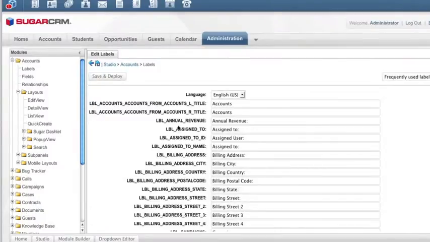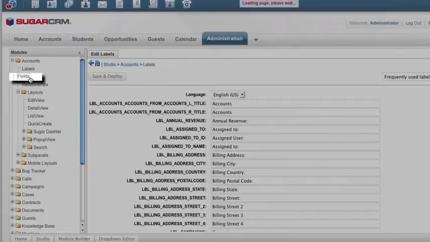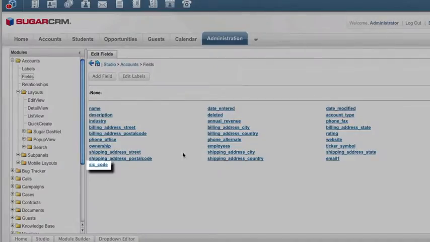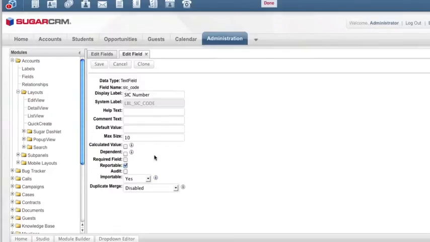And maybe you just don't want to go through this list, is you can go directly to the field. So in this case, I go to fields, SIC. We can't change the field name, but we can change the label straight from the field. So it's already got number. I'm going to change it back to code. Save.